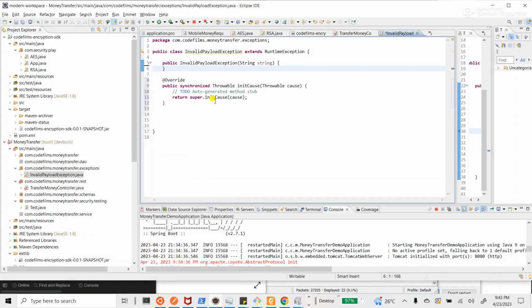I want to pass it to super of the implementation. That's what I want to do.